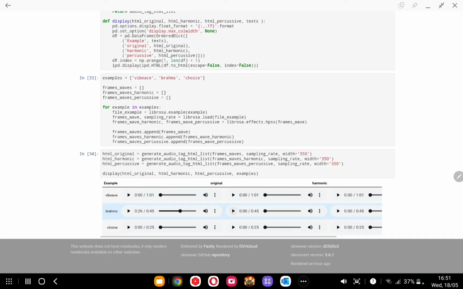Now let's go into the harmonic sound. It contains only melodies and no beats. And now if we go into the drum sound, let's see how it looks.